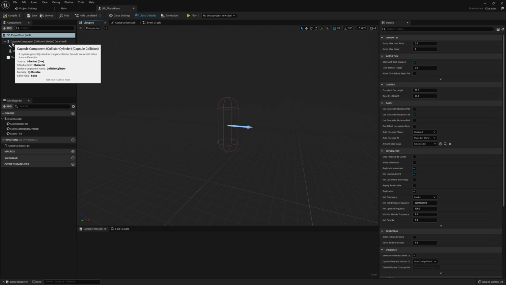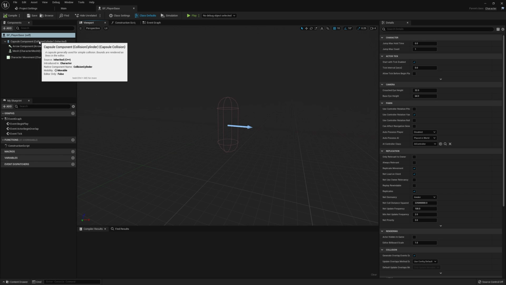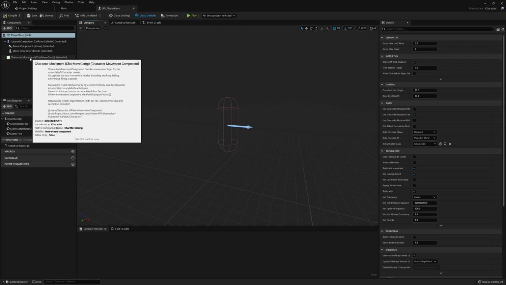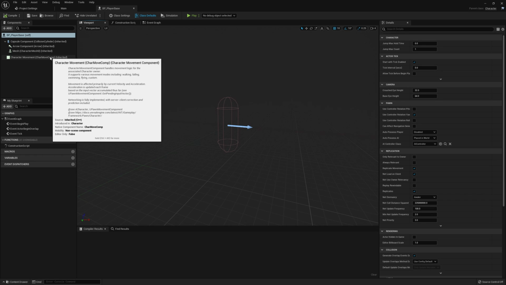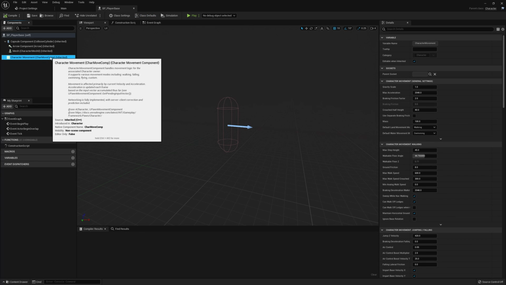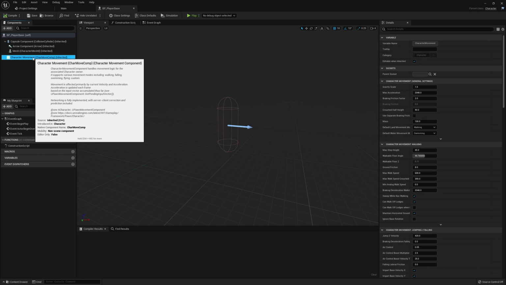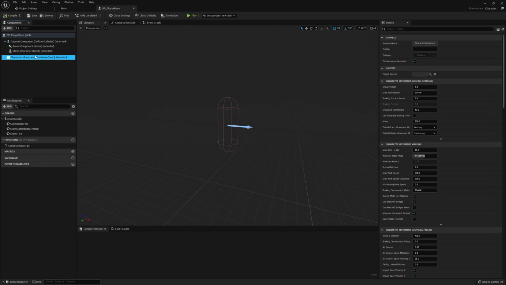So we'll be driving all of the collisions through the capsule component. This is referenced heavily in the character movement component. And if you wanted to know more about this, then you can go into the C++ side of things and see how this is set up. But we'll be covering the theory behind how the character movement component is working as we go through the content. And this is really going to be the highlight of what we're looking at, as I think a lot of people try to use this, but don't fully understand how or what it's doing and how you can just get the best from this component. It's very, very powerful, very flexible, especially if you know how to use it.